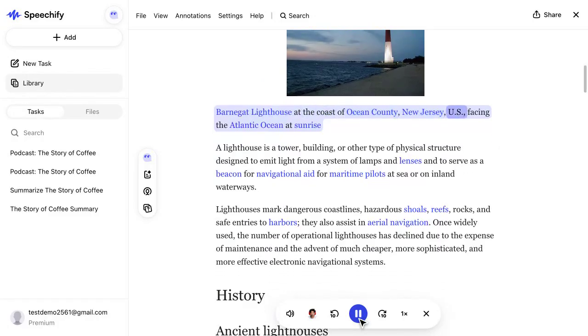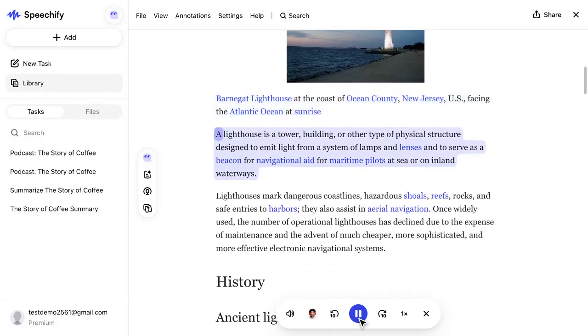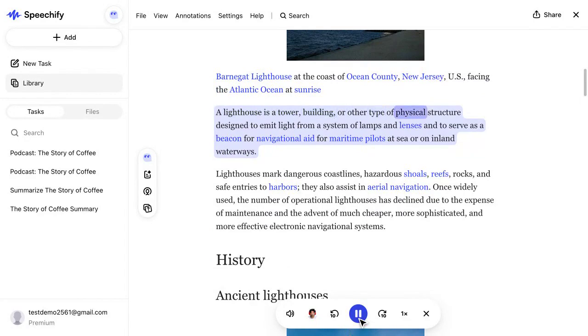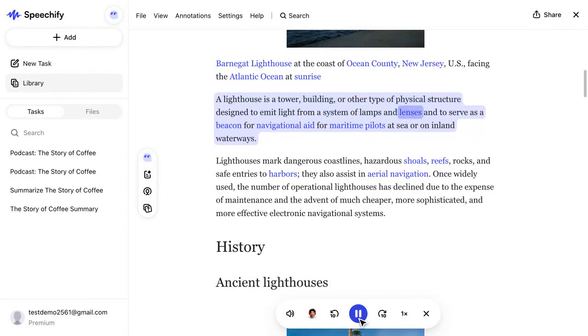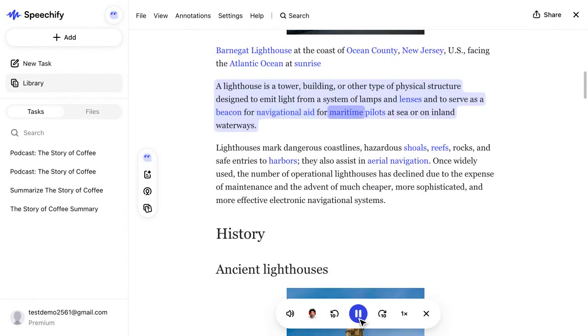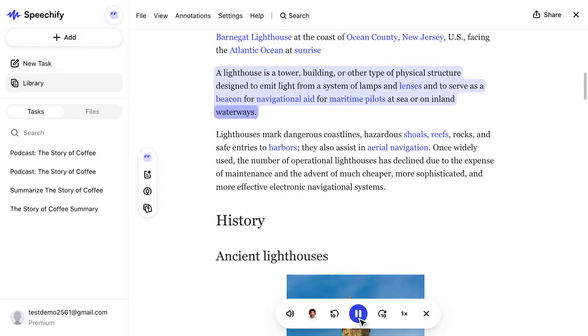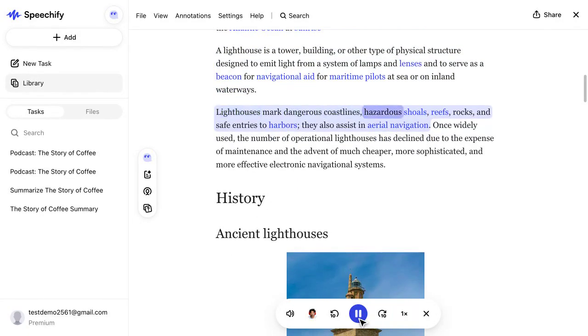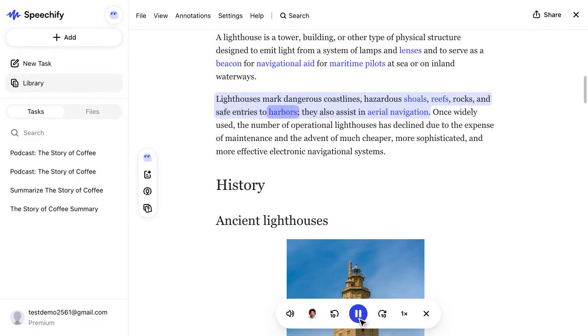The player bar gives you pause, 10-second skips, the voice picker, and the speed control, so you can push through a long piece at whatever pace suits you. 2 things worth knowing. The article is now saved in your library like any other document, with your listening progress remembered, so you can start it on your laptop and finish it later.